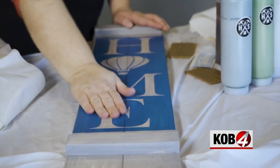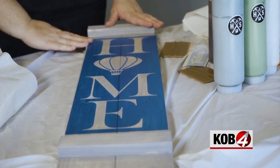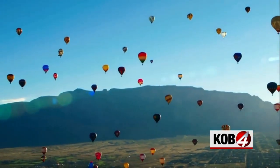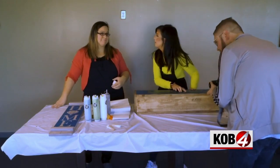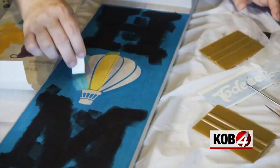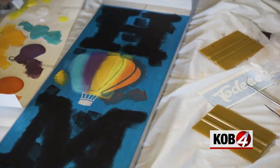Look at the one Rhonda is painting, home, with the balloon for the O. Had you ever been to the Balloon Fiesta before moving here? I still haven't been. Oh, Rhonda. I still haven't been. That's okay, she'll fix that soon. And when you see how she paints that balloon, you'll forgive her.